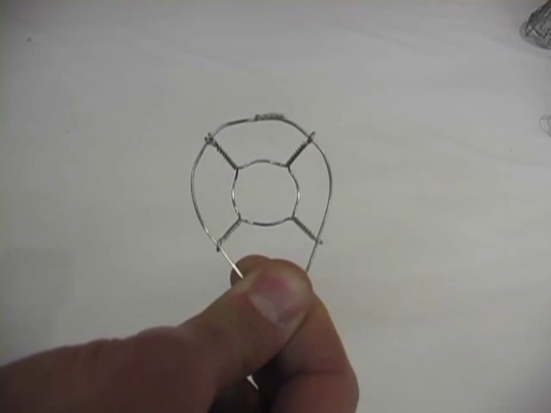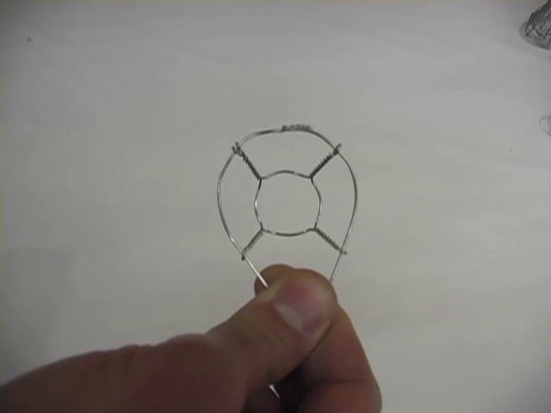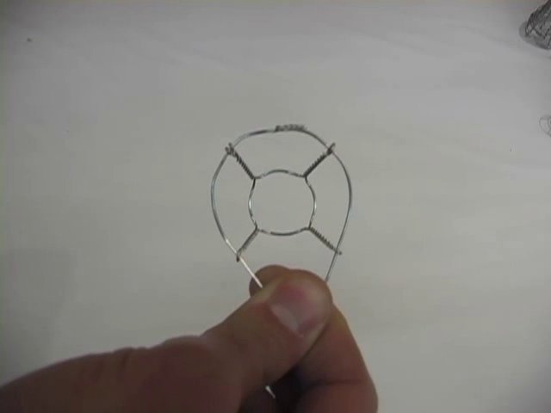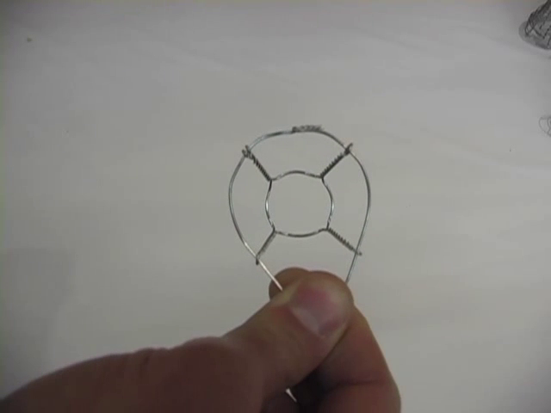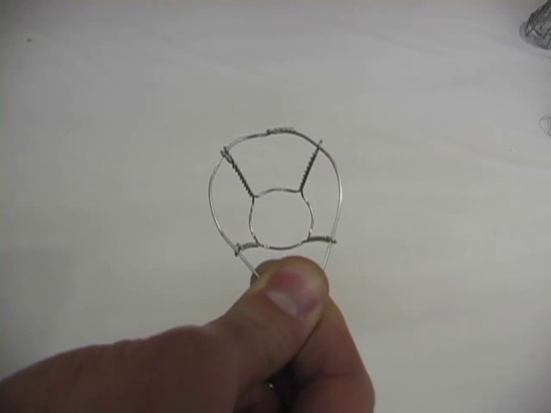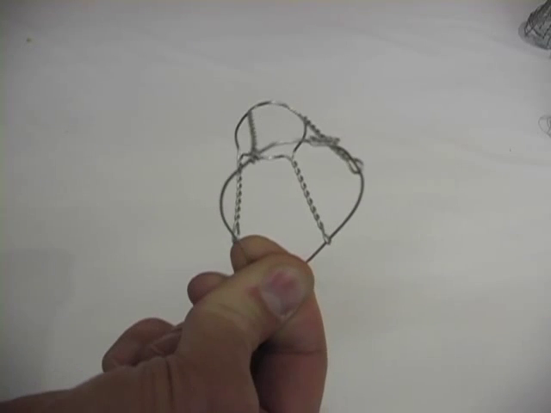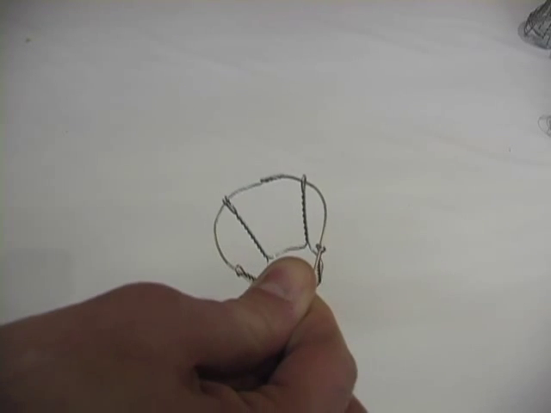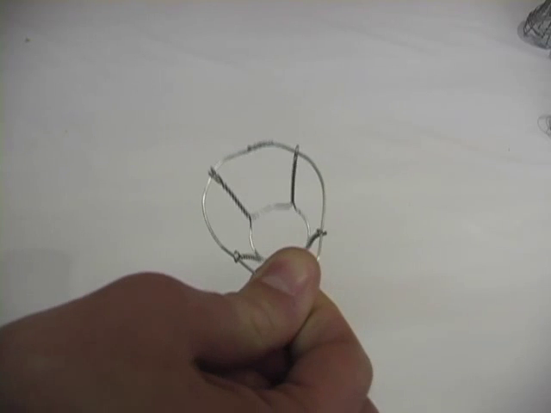So here we have a reverse perspective illusion once again, and what I'm holding is a simple champagne wire hood, the things on the top of champagne bottles. What I'm going to do now is start twisting it very slightly, and you should see the whole thing really bending, and it's actually going through my hand.